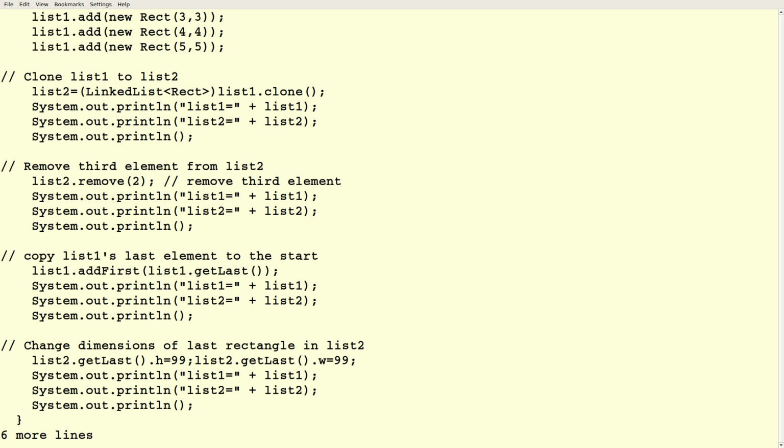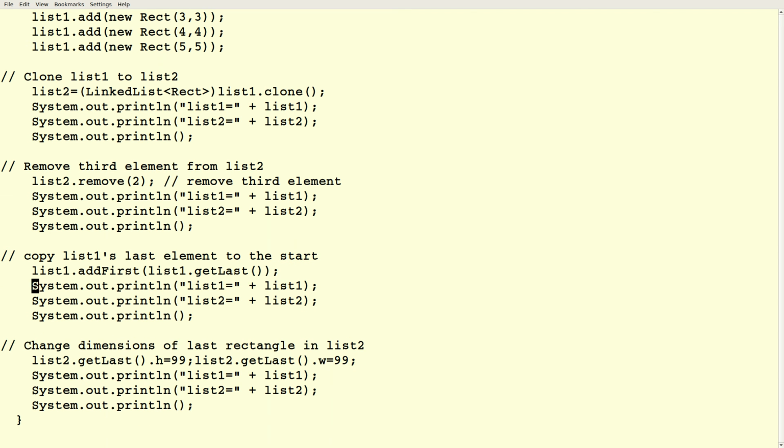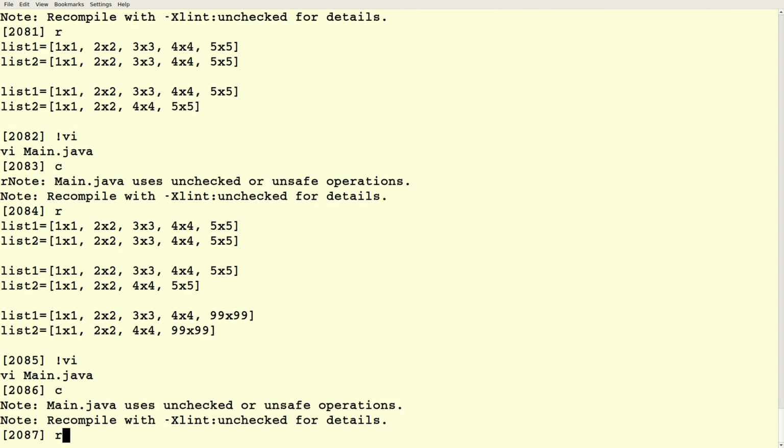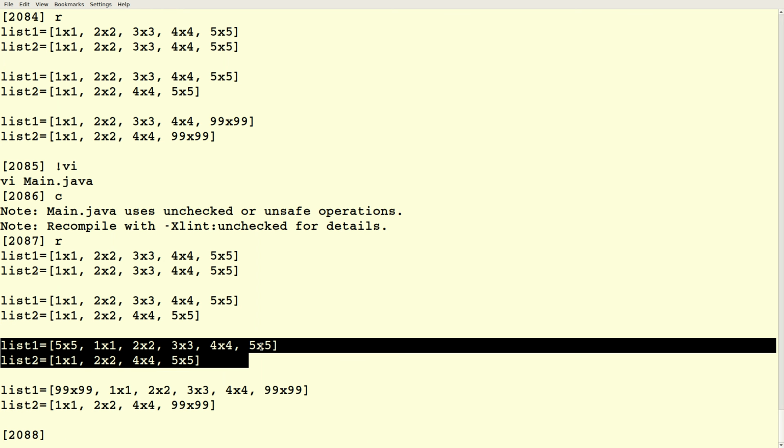And then we're going to do our trick again where we change the last element in list 2. And you can probably guess where I'm going with this. It's going to look like a mess, but it's a beautiful mess. So this pair of lines right here came from taking the last element in list 1 and inserting it in the beginning. And then by changing the last element in list 2, we changed 2 elements in list 1.